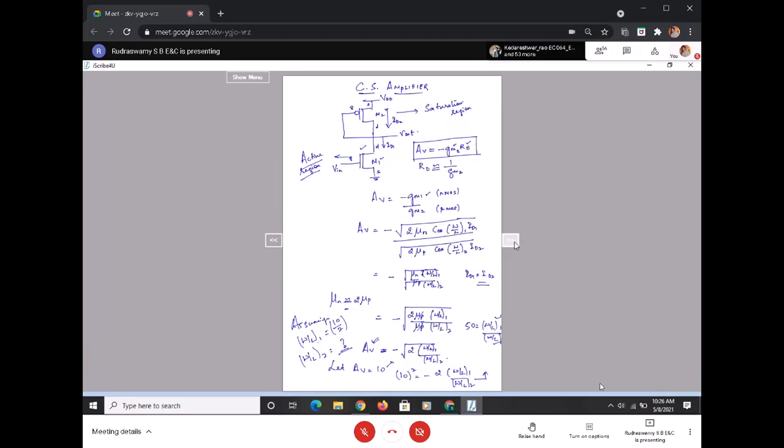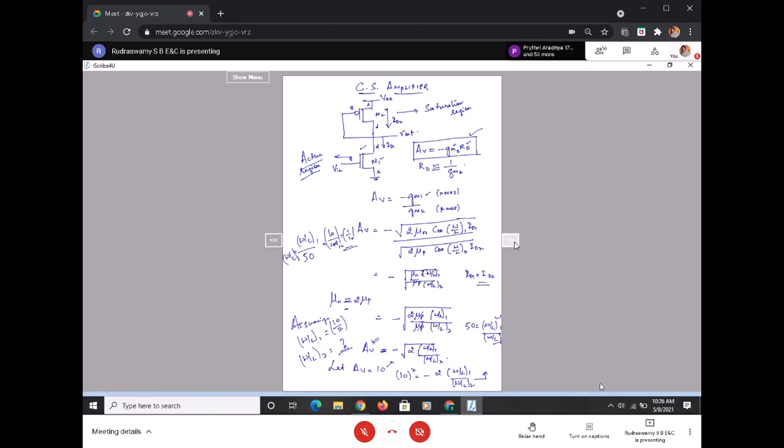Hope this is fine. What is W by L of PMOS I will get now, if this is the case? W by L of 1 over W by L of 2, this is 10 by 100. What do I get now? 1 by 10, something like this. You can just feed this information. But you should know the gain of the amplifier.